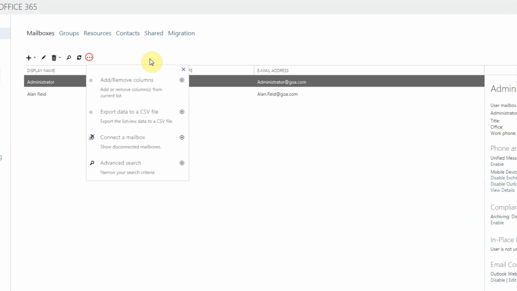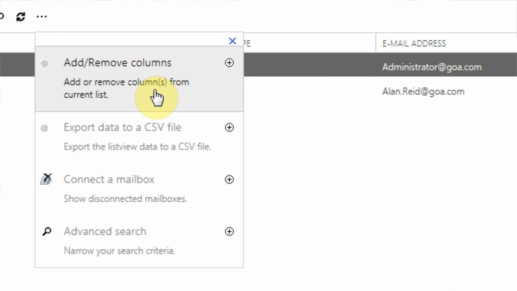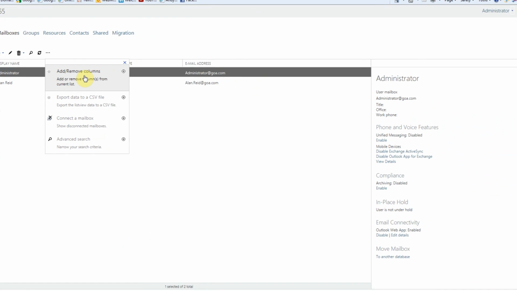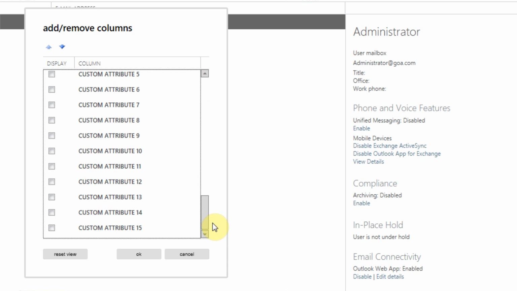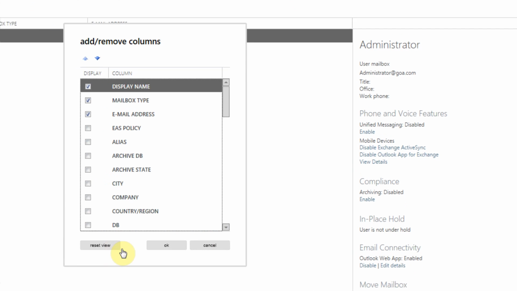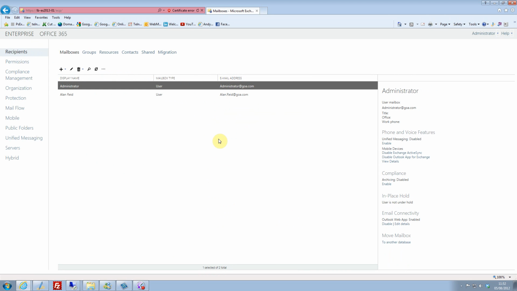One nice little feature is that, very similar to the old MMC, you get to add and remove columns, and you can save these views and export the data that are in the views, which I think is quite a neat little feature. Again, it was present in the old MMC, but it just seems to have been designed quite nicely within the management interface, and I believe that once you've made these changes, which isn't certainly the same experience I had in 2010, those options will stay.